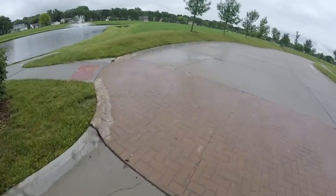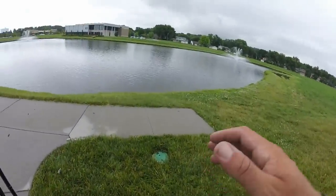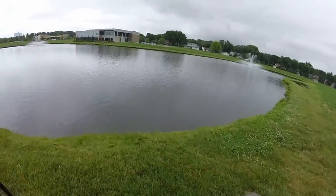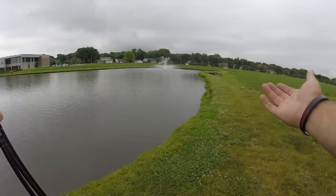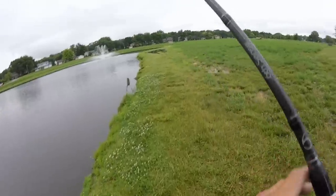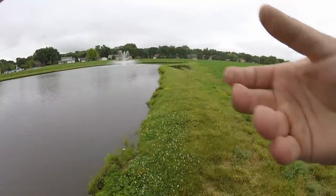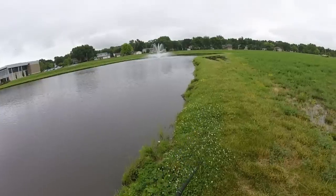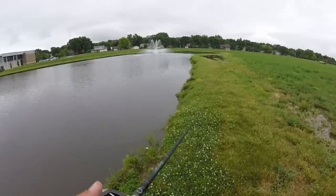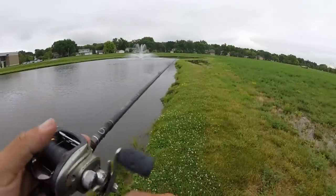All right, here's the old pond situation — I brought way too much tackle. There was just a giant thunderstorm roll through, so that's probably going to affect a lot of what we're doing today — probably some more muddy water. Should find areas where the water's running in. Good-sized little inner city pond right here. I'm starting with the popping frog because I just love top-water fishing. There's giant carp right here, and I do have the bow in the truck, but you can't shoot a bow within city limits.